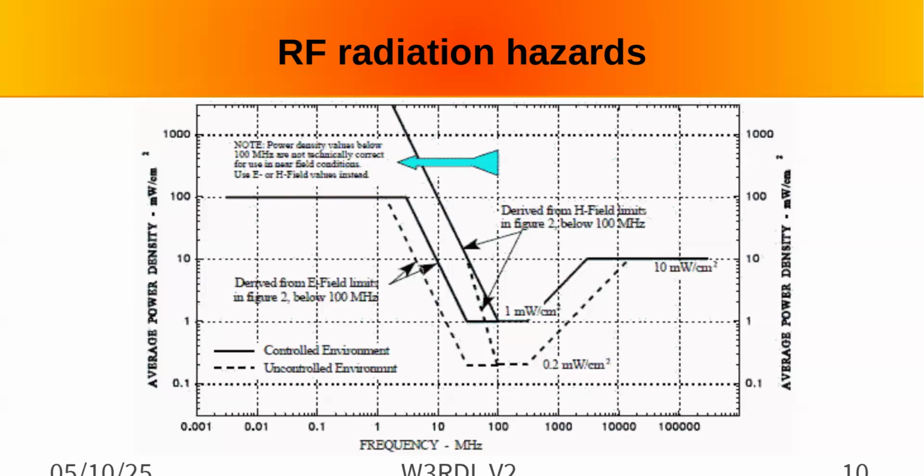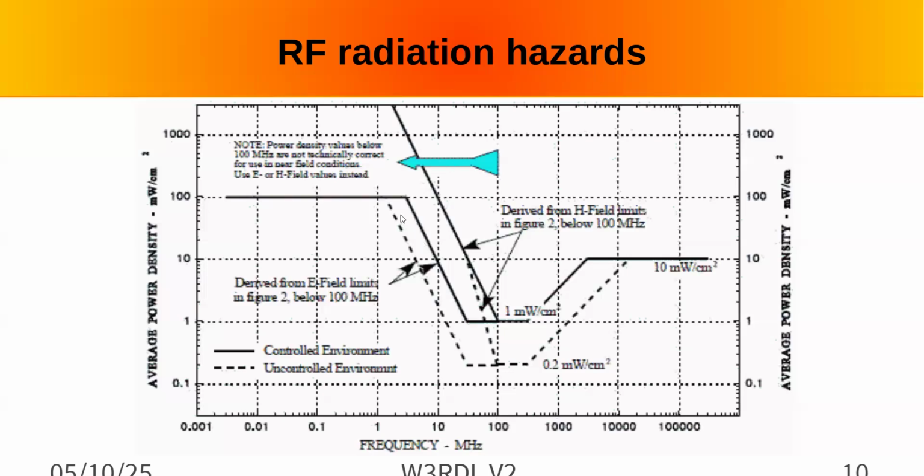But you even need to do it for handy talkies. I did it for a handy talkie and assumed 50% duty cycle, and you've got to keep it 10 inches away. If I'm placing it at the microphone. Yeah, exactly. So you need to keep your duty cycle down. Or go to 70 centimeters. Yeah, 2 meters is really bad. You use an external antenna. Well, you can do that, yeah.